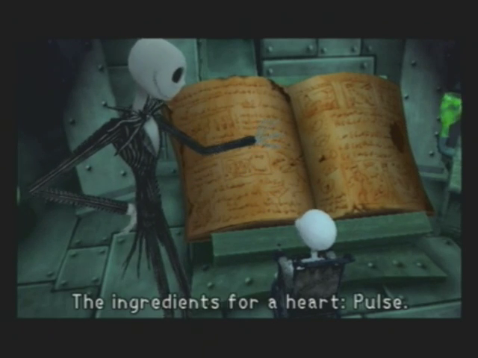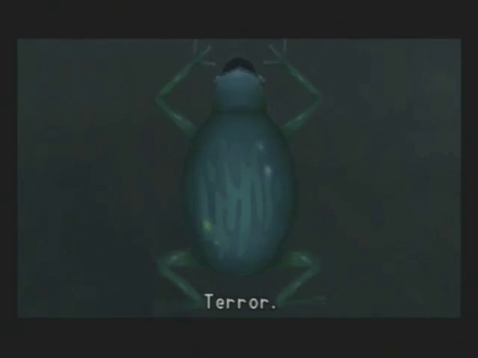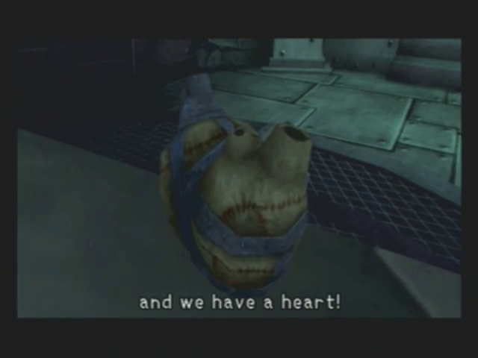The ingredients for a heart. Pulse. Oh, that's freaky. Emotion. Terror? Fear. Wait, where was emotion? I saw Hope and despair. But, whatever. Mix them all together. I guess we both have a pulse and emotion.